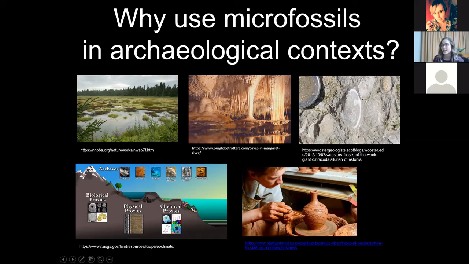Next up, you can find them in caves, and also they have a very extensive sequence of fossils, so dating back quite a while. Next up, we can also do some geochemical analysis on these guys, which includes a stable isotope and stable carbon analysis, which I did for my project, and I will discuss in just a second. And then on the bottom right, which is a very interesting example, you can find some of these microfossils in some old pottery, and you can kind of distinguish which source the raw material came from, from which the pottery was made.